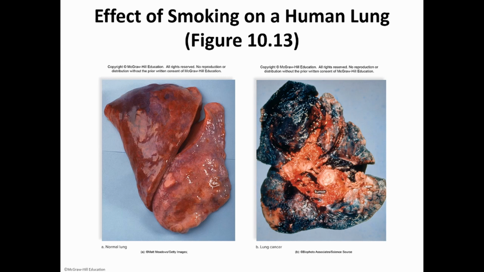And so this is the difference that we see between a healthy normal lung and one that has lung cancer from someone who was a long-term smoker. You see on the normal lung, which is this nice red fleshy looking lung, this would be able to expand very nicely and easily, whereas on the other side it's very blackened. It almost looks like it has fractured in pieces. It looks like it's almost peeling away from itself. And we see that tumor, we see that growth happening there almost in the middle. That should not be there. So overall, for smoking, if you do it, there's no better time to quit than today.